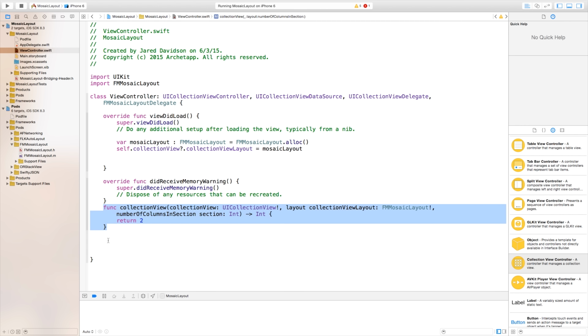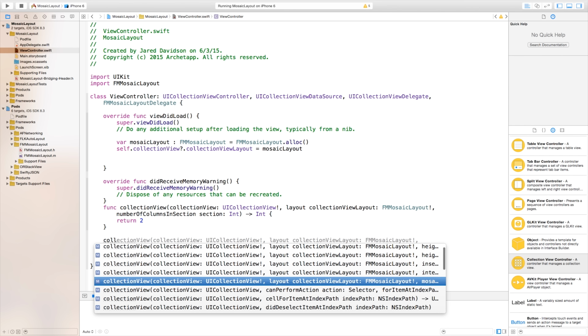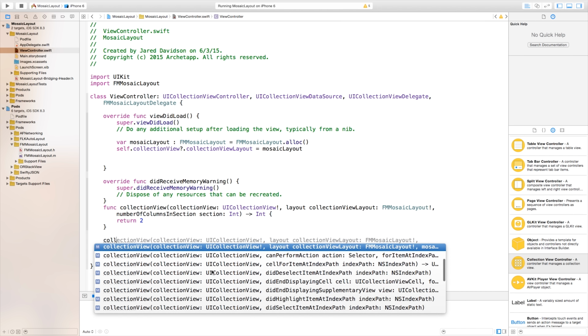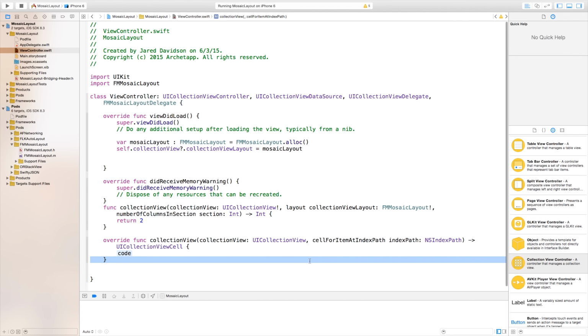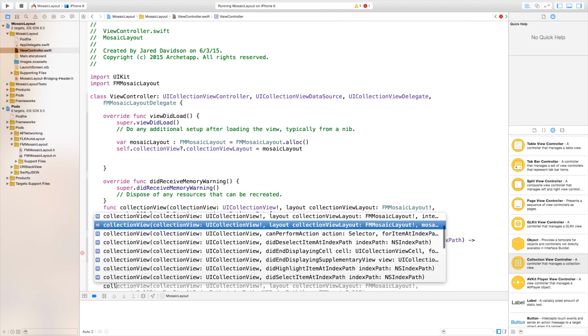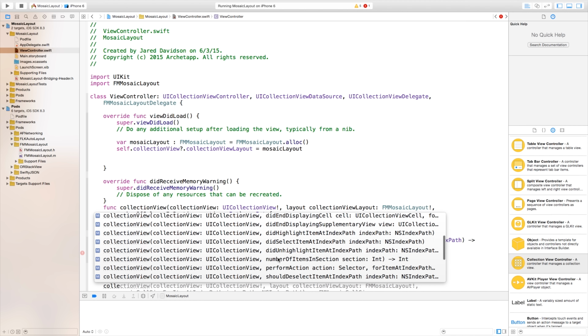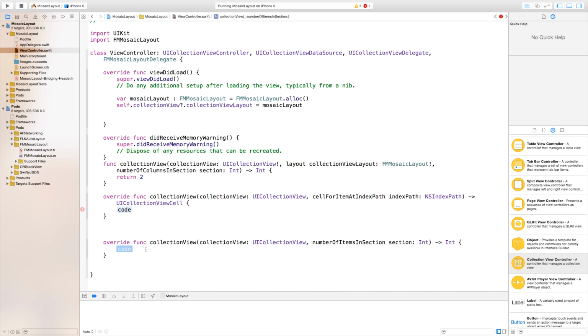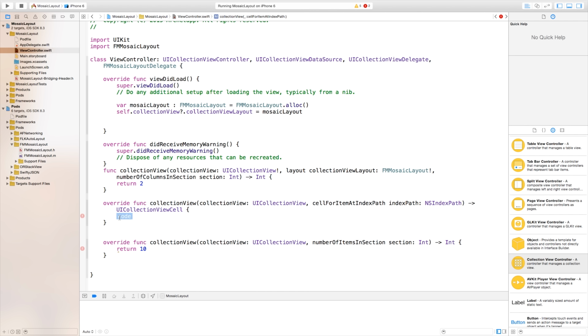Now, in order to fix this problem that we see right here, we need to add a few more lines of code. So we say collectionView, and this will be cellForItemAtIndexPath, and we will add code to this in just a minute. And then we also need to have collectionView numberOfItemsInSection. Now, how many items do we need? We'll just return 10 at the moment. It doesn't really matter. We will change that line of code very often.